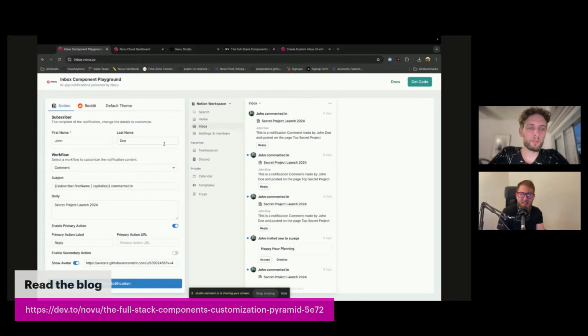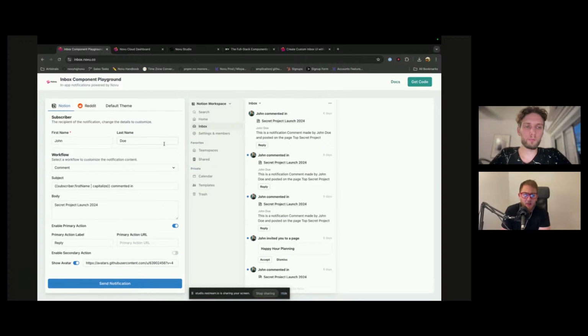We have the Reddit one, and we're going to work on and show how it will look and feel with some other very popular tools and apps that most of us use on a daily basis, just to scratch your imagination towards what you can do with the inbox behind the scenes, what you can generate, what you can fetch in terms of notifications, and how all this real-time activity happens out of the box. So this is really amazing.